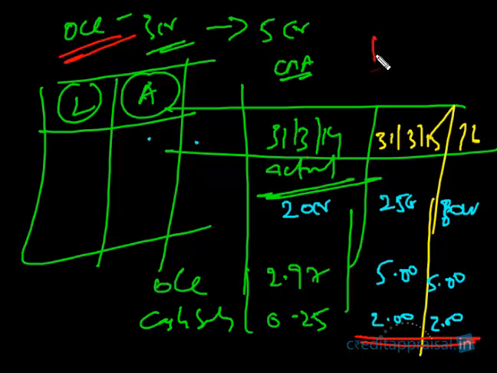These are scenarios you need to be very careful about whenever you get a proposal, especially a working capital proposal, when the company is projecting a very high cash balance. What is high? Again, this is a subjective statement, but vis-a-vis the limit applied. Here the company is applying for 5 crores, and against 5 crores, 2 crores is very high. It is almost 40%. So then you have to question these projections.